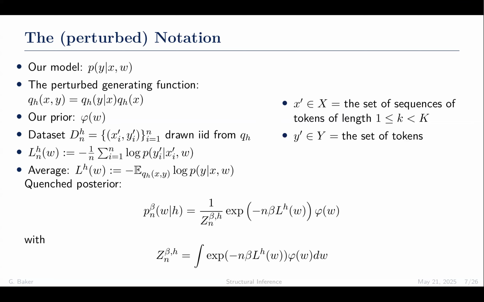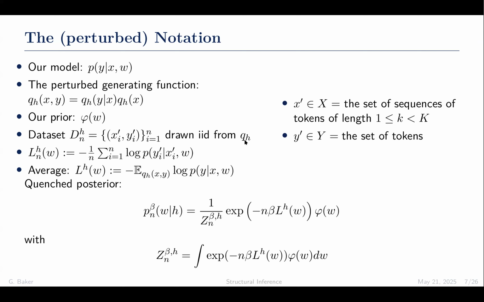Instead of having a normal baseline probability of getting the Pile, you increase that probability by h. And then that's Q_h of x and y. And then that has repercussions.